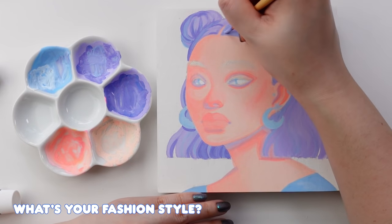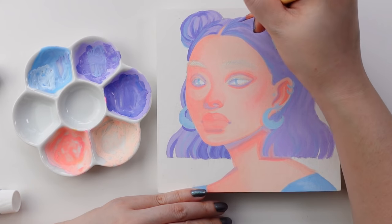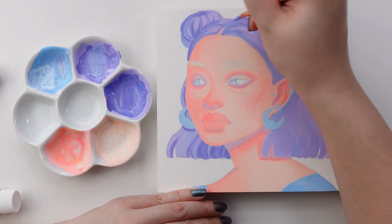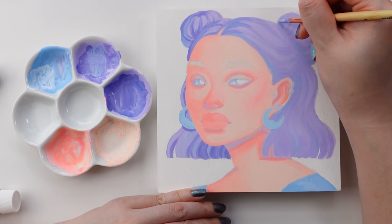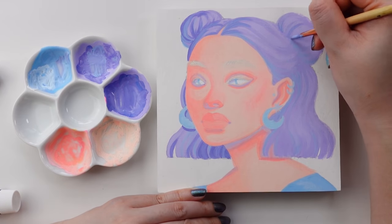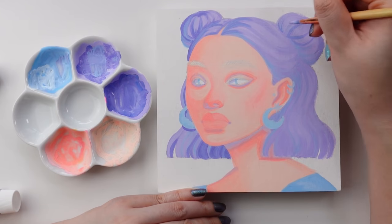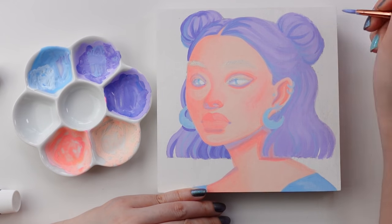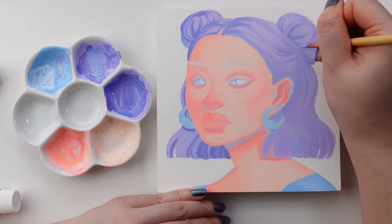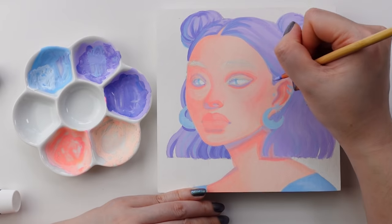What's your fashion style? Honestly, I feel like I flip-flop between wanting to be super pastel and feminine, and then simultaneously, I also really love just exuding like bad bitch energy. But obviously in quarantine, I've mostly just been wearing oversized t-shirts and sweatpants all day, every day. So fashion style is non-existent at this point.